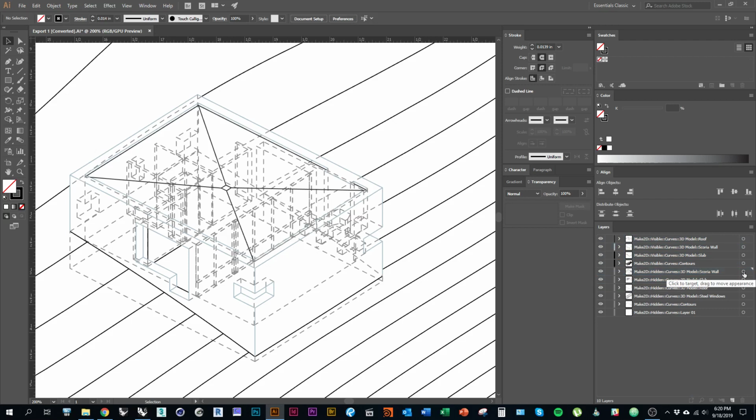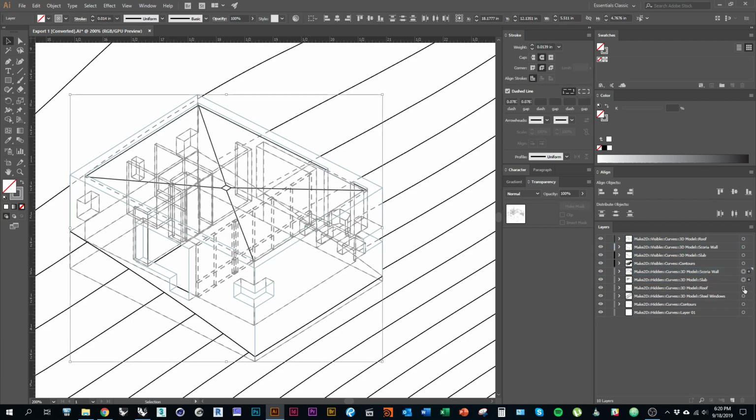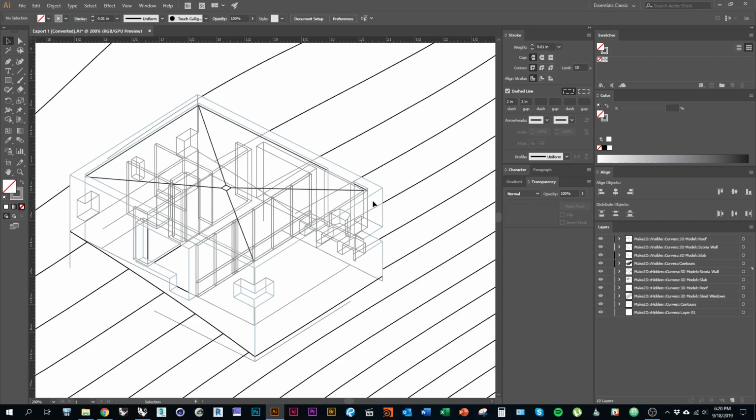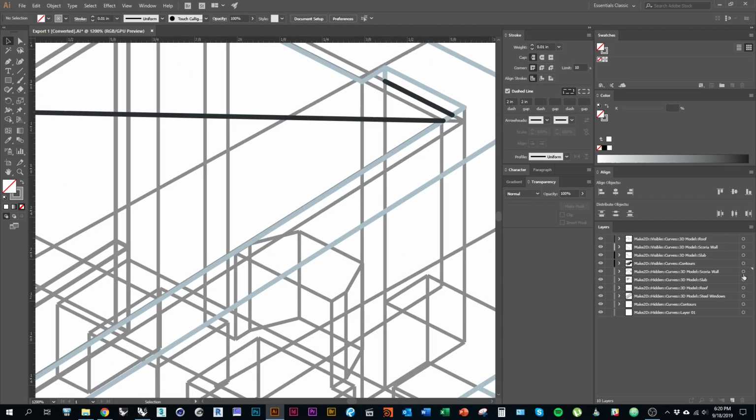And you can select anything on a layer by clicking the little bubble at the end. I'm holding Shift right now to select all objects on multiple layers. I'm going to change the line weight down a little bit, maybe 0.01. And I'm going to check dashed line, set it to 2, which is obviously too small, I guess.